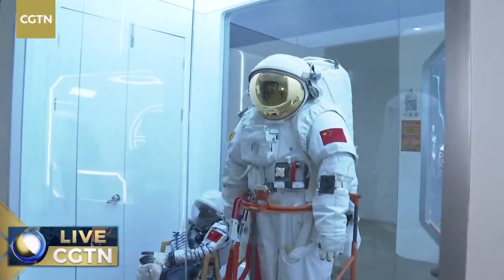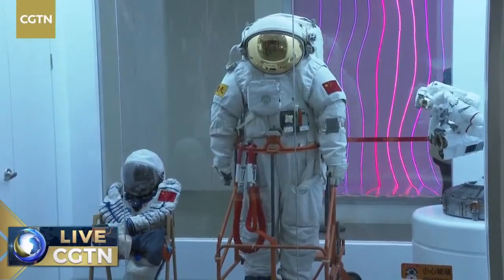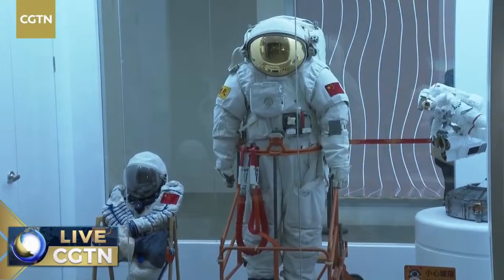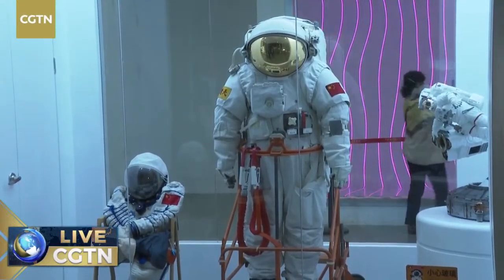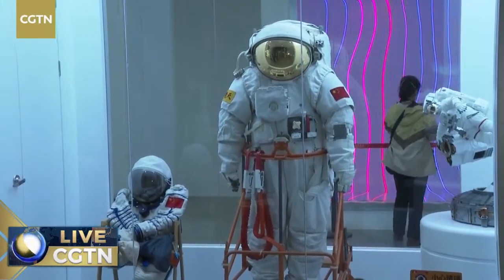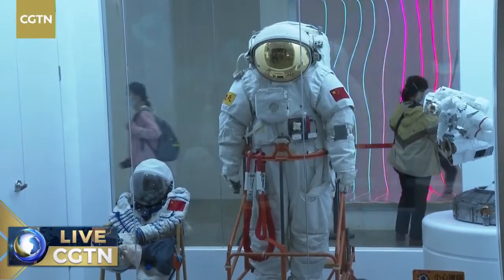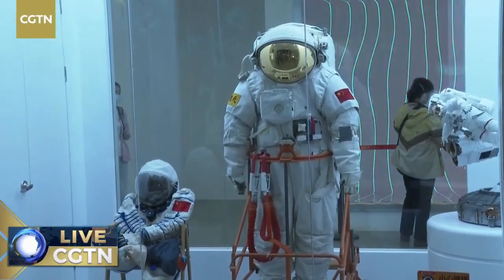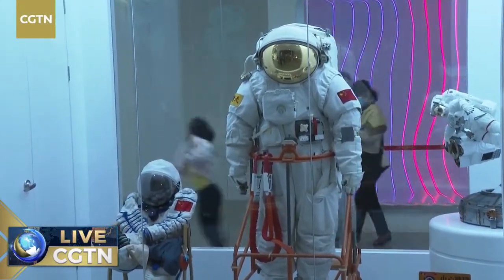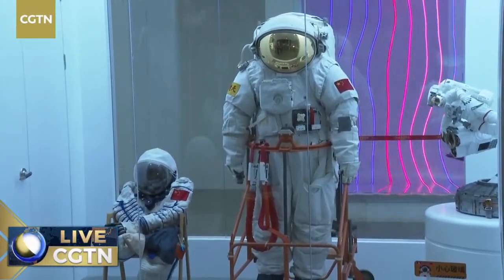Yes, space suits have different forms. They have space flight suits and EVA suits, and all of these suits have different prices, as you mentioned, and also different functions. For space flight, you want it as lightweight as possible, but the spacesuit has many layers: layers to maintain the temperature, layers to provide oxygen, layers to maintain heat balance and protect from radiation, and also maintain the movement of your arms and legs.